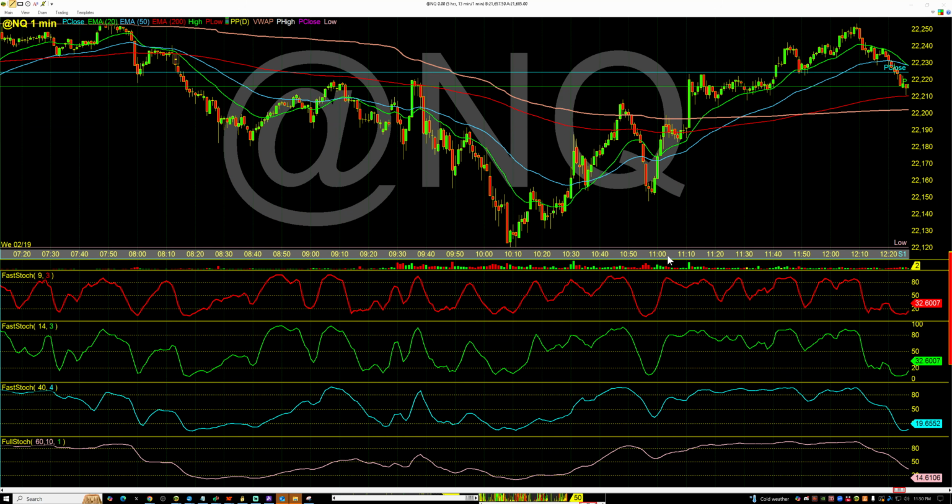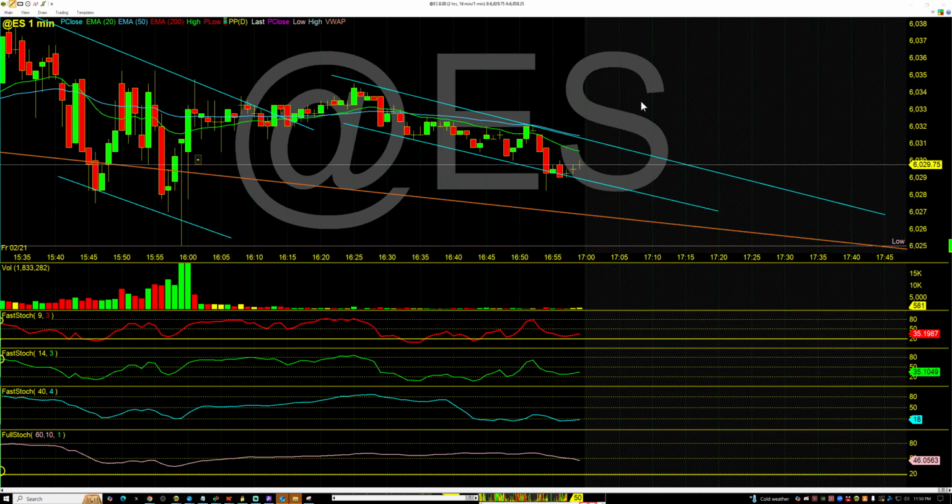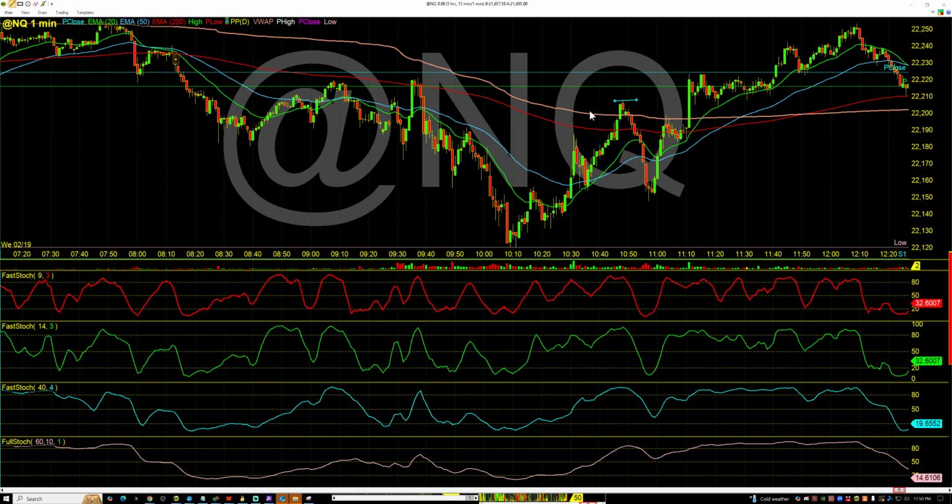All right, here's the morning, 9:50. It's kind of underneath this here. So this is kind of our first test of it, and it was a quad rotation VWAP. Now, it did go through the VWAP here a bit, and we tend to see that a lot because it becomes such an obvious level that so many people are looking at. It kind of adjusts over time. It's like the origin of species or some evolution. It clears out some of the area around it, but it tends to kind of gravitate towards that, like the 200 period moving average or the 20 and 50. A lot of algorithms run on this.